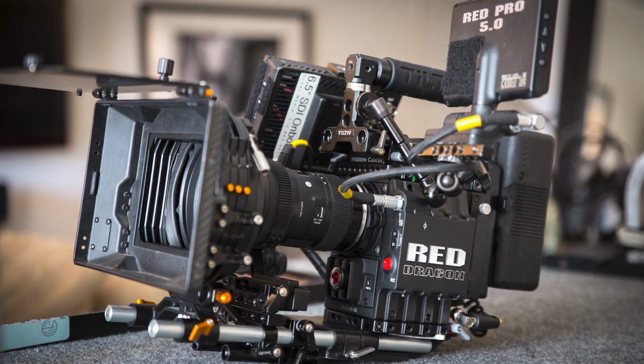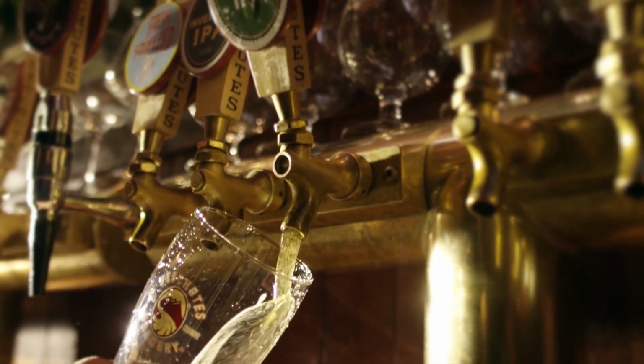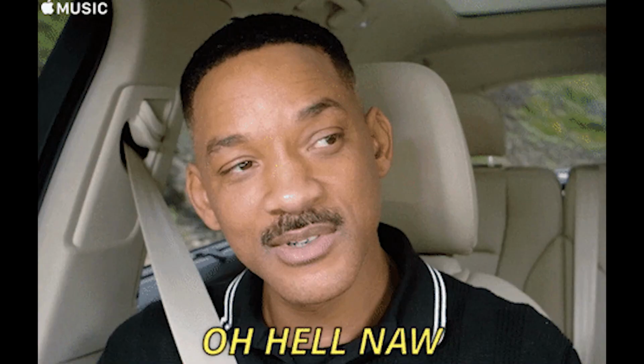And I have been blessed to work with some amazing cinematographers that have $20,000, $30,000 RED cameras, and are they awesome? They are mind-blowing. The color balancing when you get it into post is just gorgeous because you shoot in RAW and you get all the blacks and the reds, and it's just an absolute thing of beauty. But the cameras are like $20,000 to $30,000.